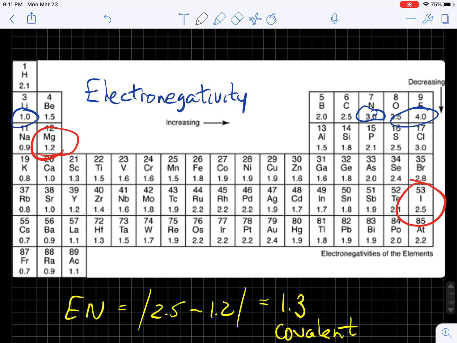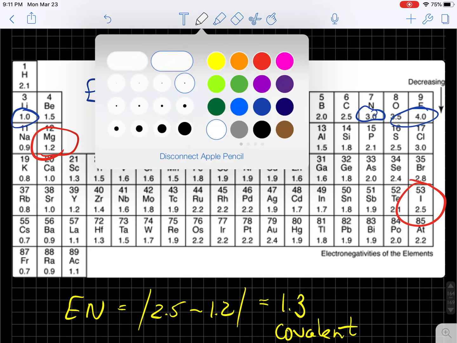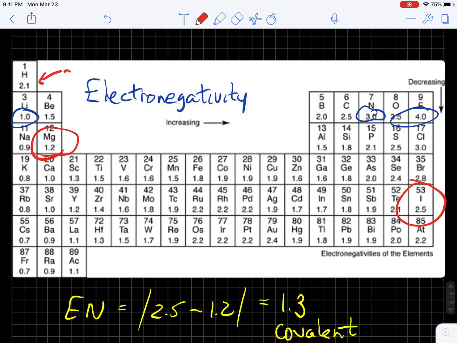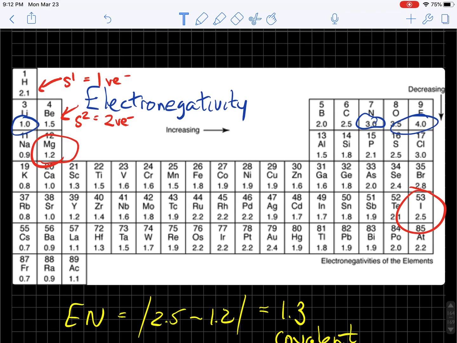Now, as far as figuring out the valence electrons on these things, you can write out the configurations for each atom, but there's really a pattern here. The group 1 elements have an s1 configuration, so they only have 1 valence electron. Whereas group 2 has an s2 configuration, so 2 valence electrons. Now, group 13, or what I like to say is group 3-teen, has 3 valence electrons. Group 14 has 4 valence electrons. Group 5-teen has 5. Group 16 has 6. Group 17 has 7, and then the noble gases would have 8.